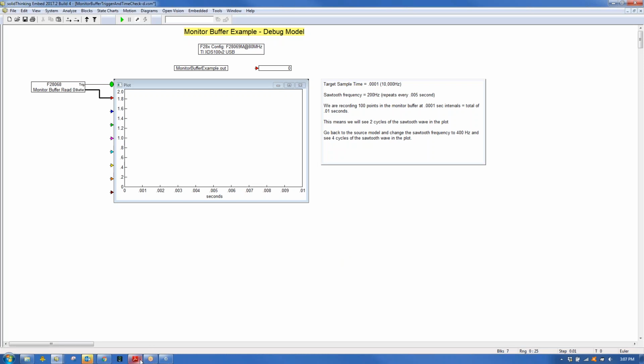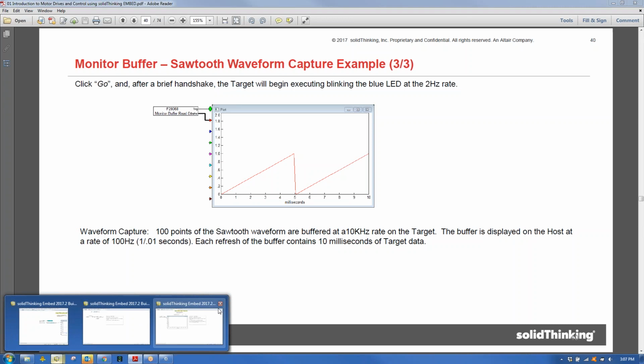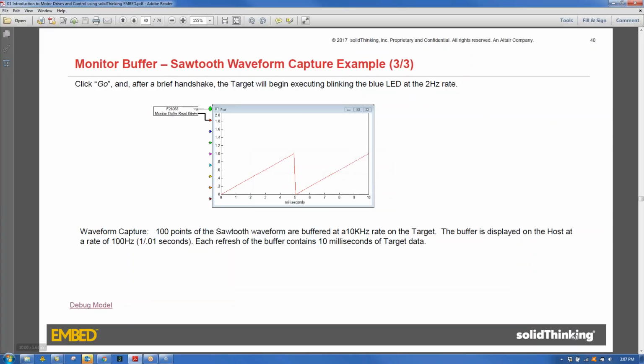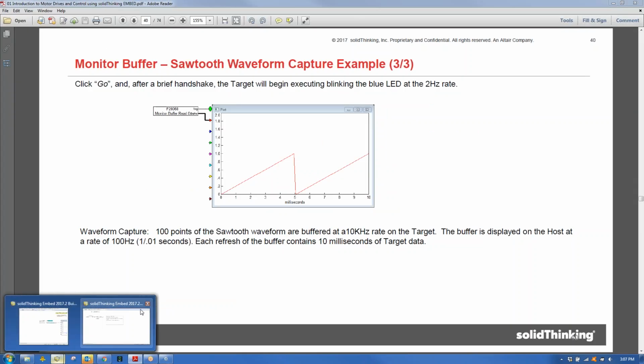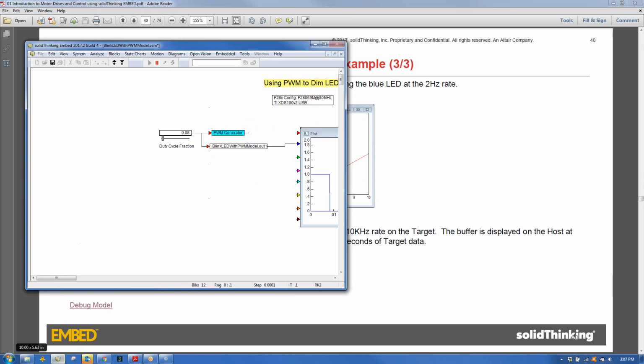But let me go back to where we were. What we should have seen, and what we will see, is we'll see this plot right here. Let me just see if I can get this for you. Just bear with me for 1 second while I turn everything off. Oh, it's running.